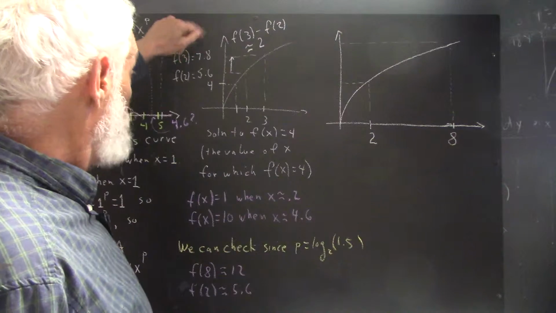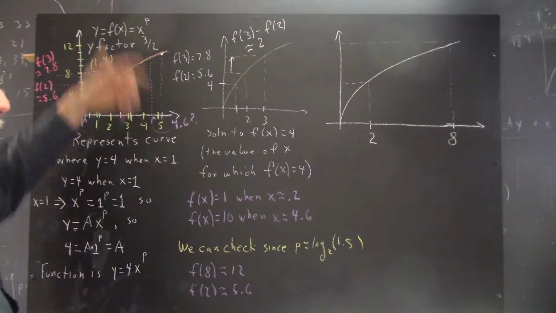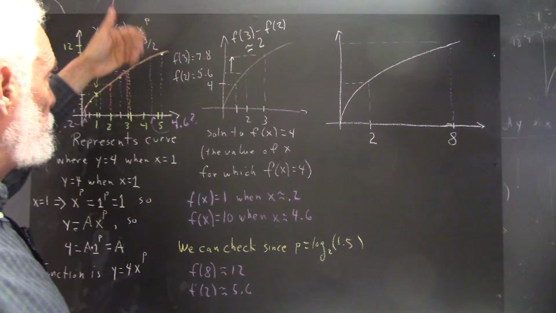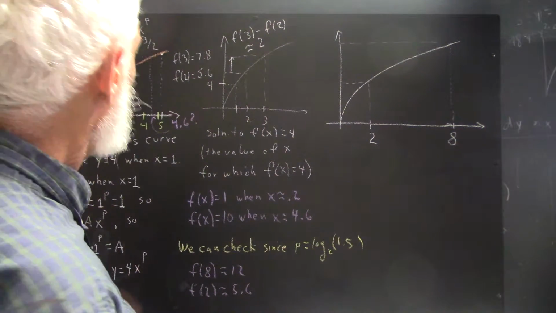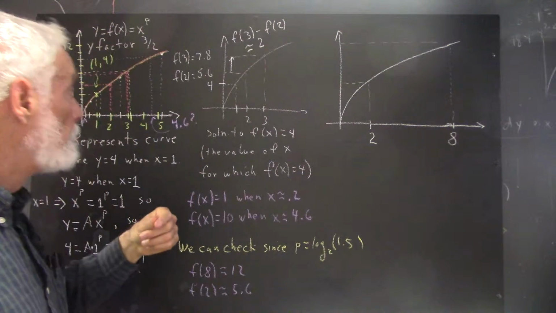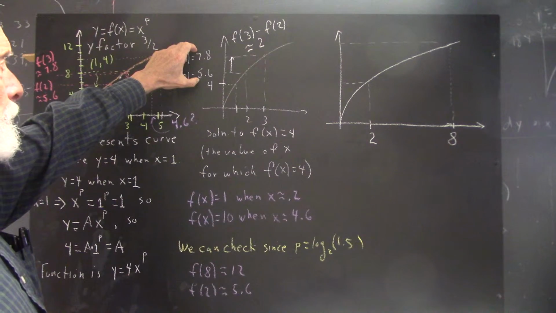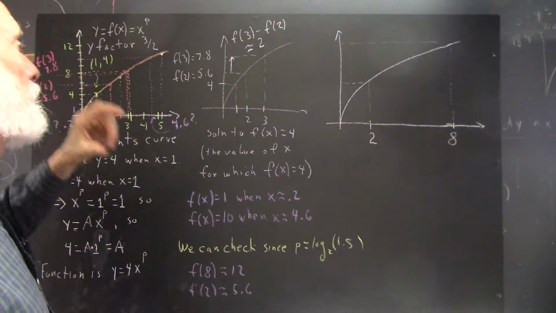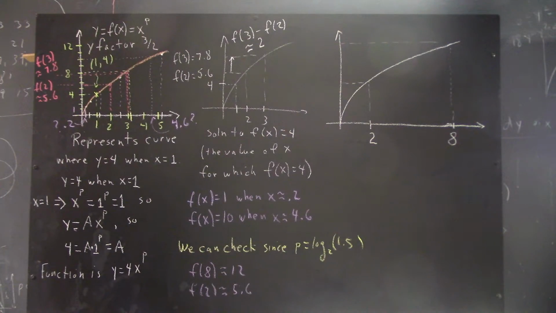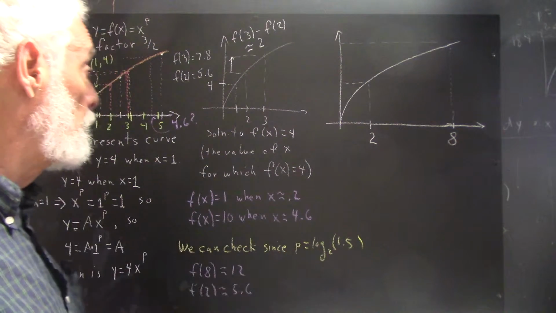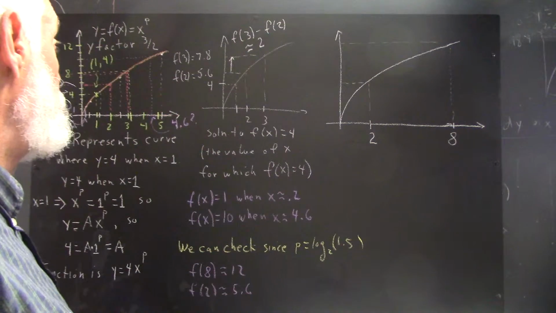So, I get these estimates. So if your estimates were way different than this, if you estimated f of 2 equals 3 and f of 3 equals 9, then I think your graph is probably not very accurate. But if you estimated something reasonably close to these numbers and made a careful graph, did everything carefully, I expect your results will be better than mine. There's a way we can check these results. And we're not going to do that just yet, but we're going to do that in the near future.